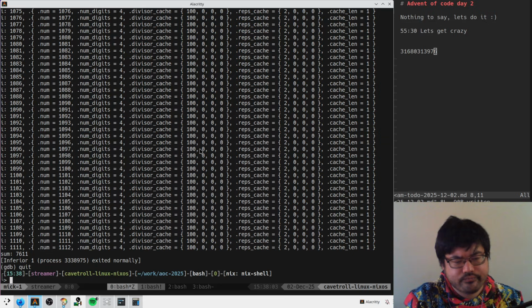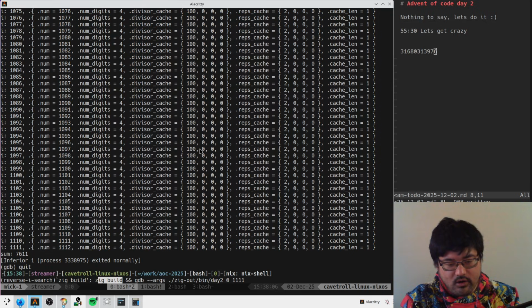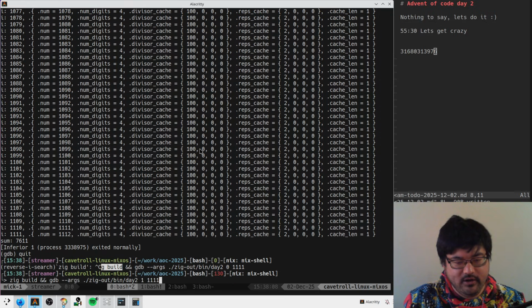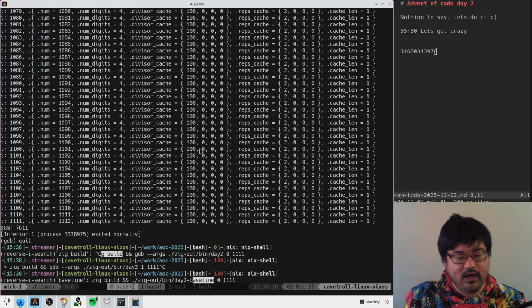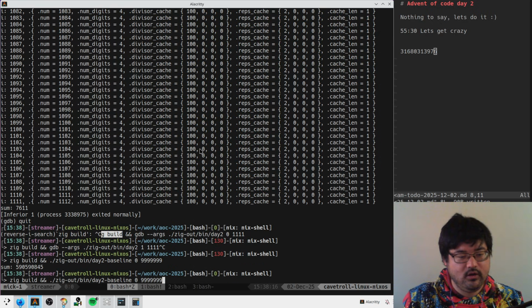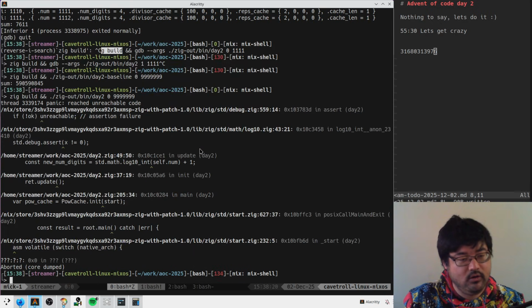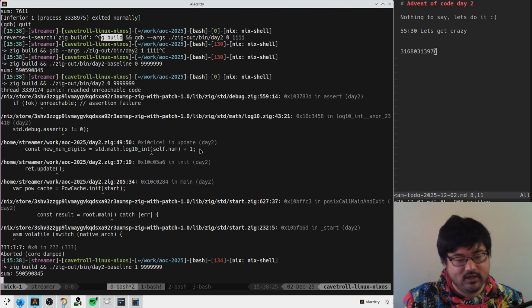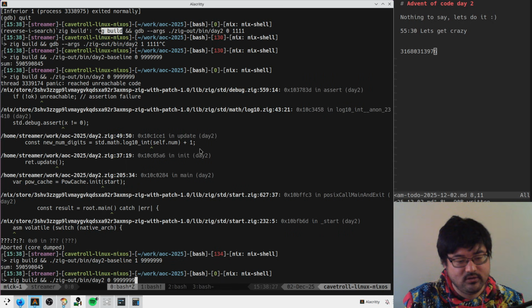Okay, cool. So now, are we getting the same thing as the baseline? Baseline from 0 to 9999999. And then are we getting the same thing with the non-baseline? Oops, unreachable. Right, because we want to go 1 to 9999999 in both of these.